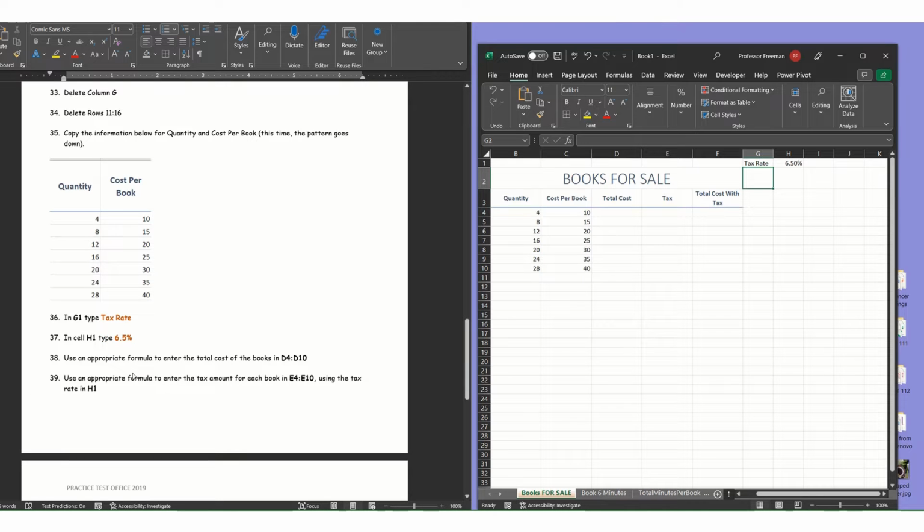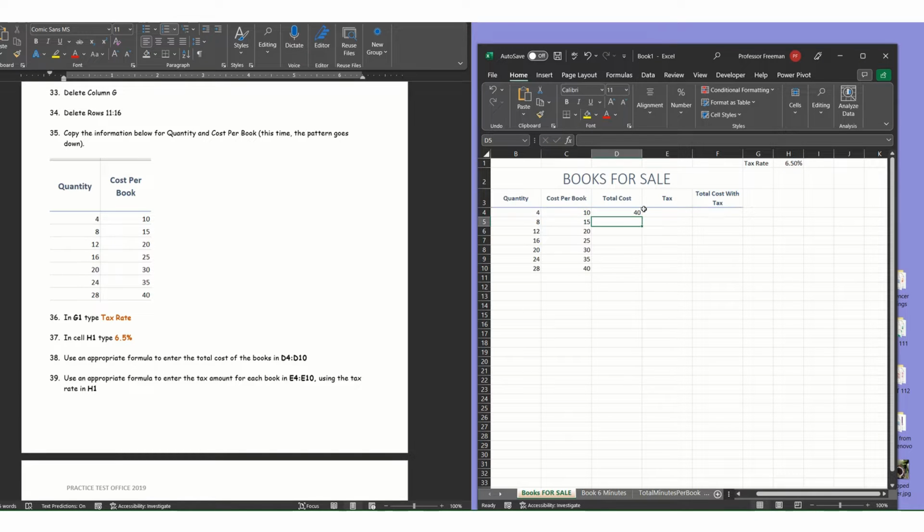All right, use an appropriate formula to enter the total cost of the books in D4 to D10. So here, there's 4 books, and if you bought all 4 books, it's $40, right? You know that, but the math is 4 times, I'm sorry, equals B4 times C4.